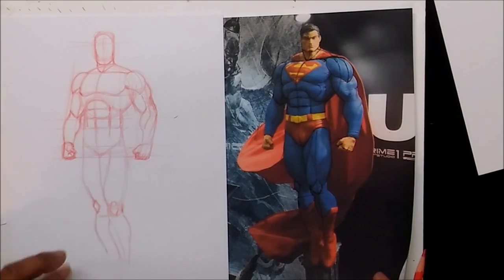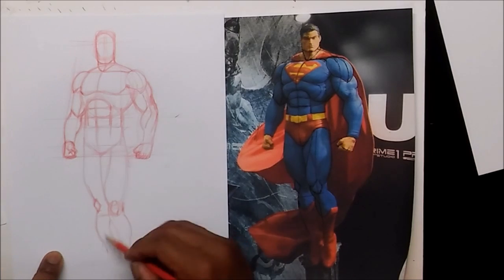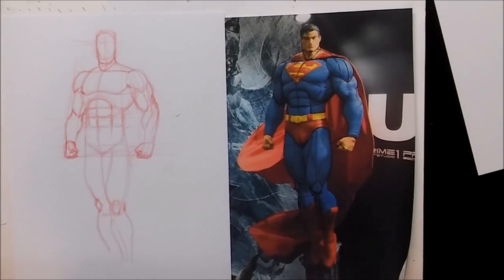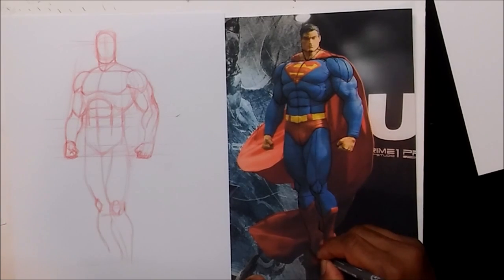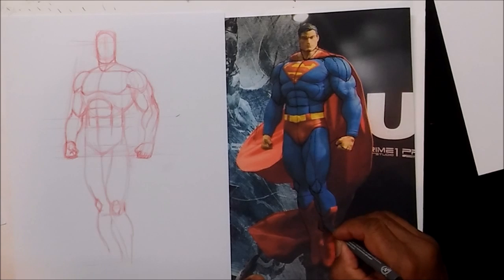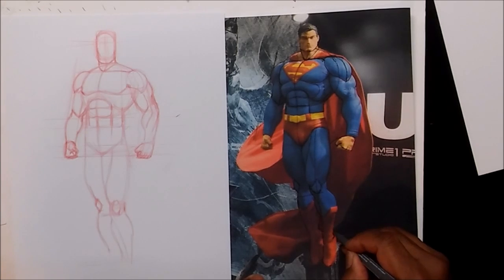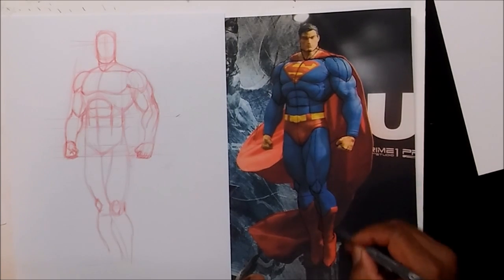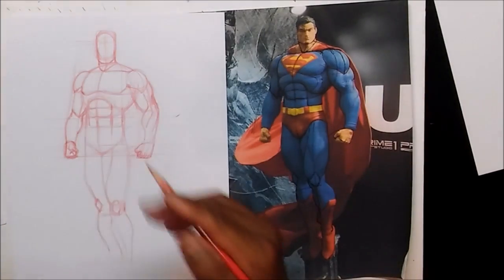Looking good. Looking good. Let's get down to the feet, which are going to go off. So I bow my head in apologies. And I believe that this foot comes like that. Well, I believe it does come like that. So this one comes down. He's got some boot here that goes around, down, and then his foot comes like that. So his ankle is here, and the heel is here, and it comes around, which I'm not going to be able to do because I'm like an amateur.